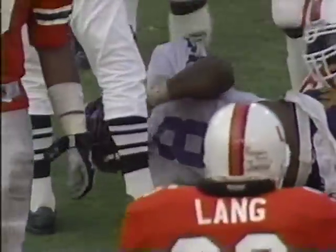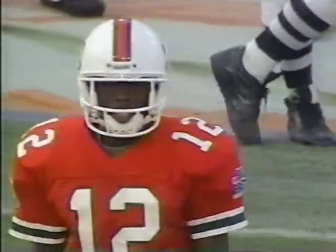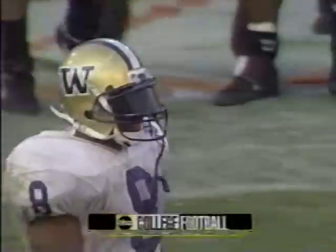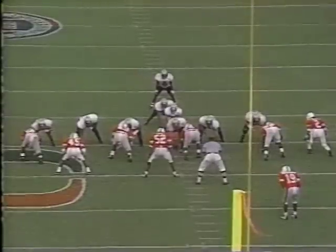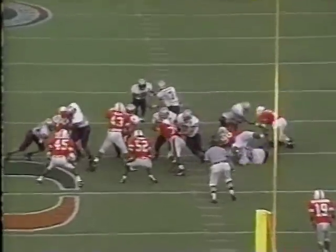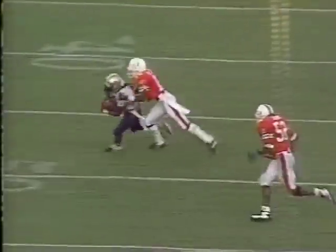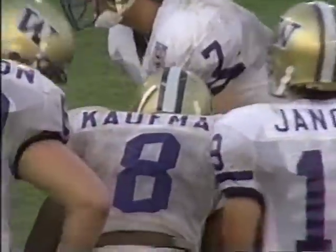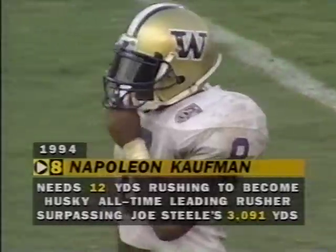Boy, what a pain in the neck to defense him. I know Greg McCracken, the defensive coordinator, was concerned about, yes, we stopped the point of attack, we shut him down, but you just never know where he's going to end up, a la Barry Sanders. Now watch number 8, middle of your screen, attack the line of scrimmage. He attacks right up inside. He's coming straight ahead. Look, boom, all of a sudden, he's back outside. They come and get a little blocked right there, and he moves the ball. Now, not a big gain, but I'll tell you, 2nd and 4, you're ahead of the down and distance situation. 66 yards for Kaufman, closing in on the all-time rushing record.